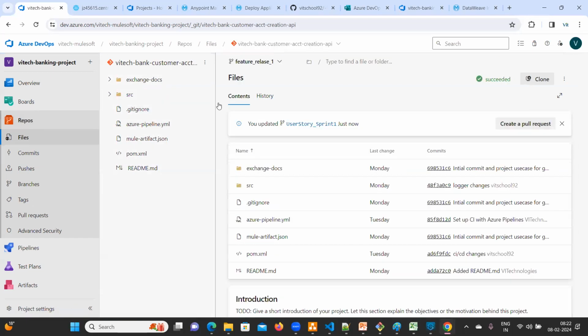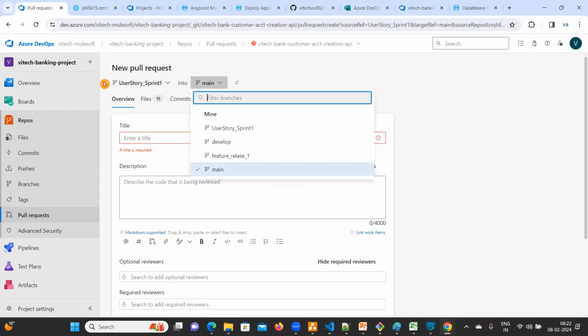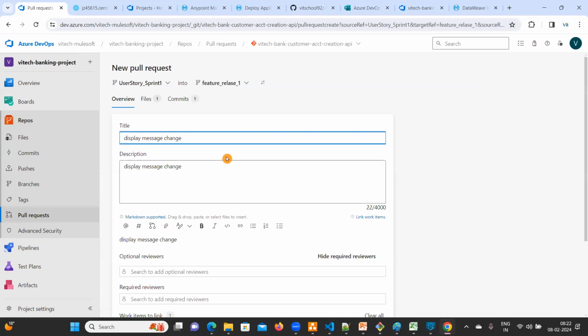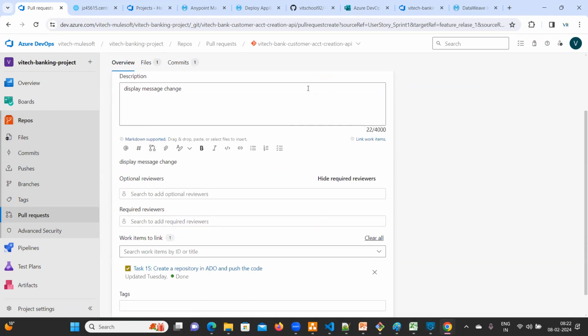bank account creation API. Create pull request. User story to feature branch. So did anyone log in from laptop?